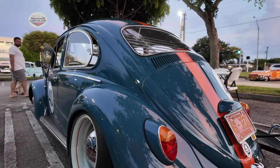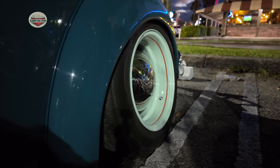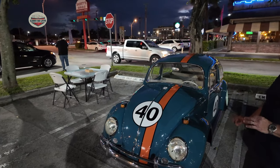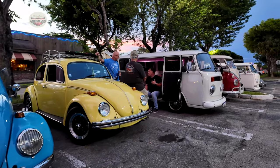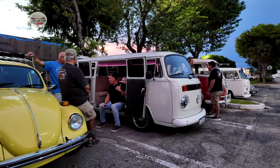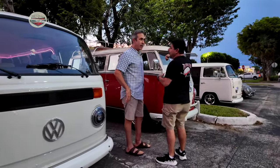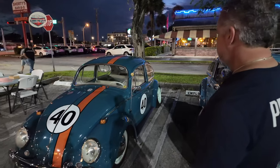So here we have a modified rim where they get the original rim. They remove it from its original weld and add a lip. These have been powder coated. They're really nice. We added some pinstriping. As you can see with all the other cars that we are amongst, you know, folks who are always stepping up their game. Right. Competition. So we have a lot of competition out here. And what about the interior? Walk me there.